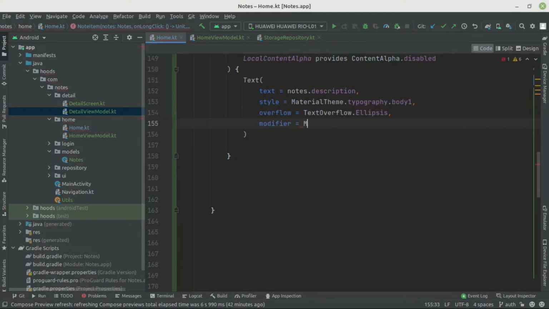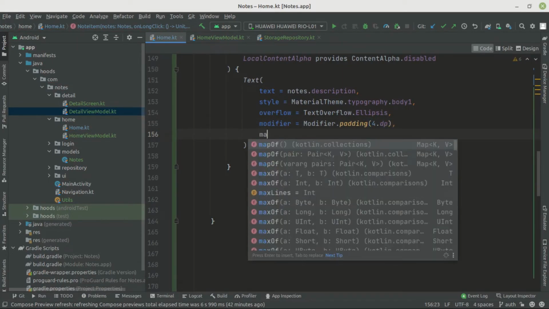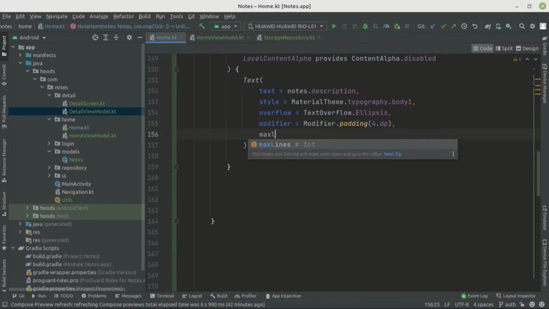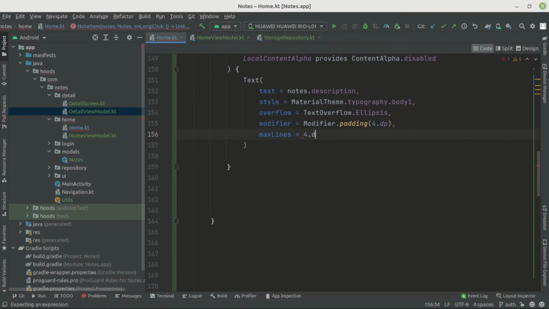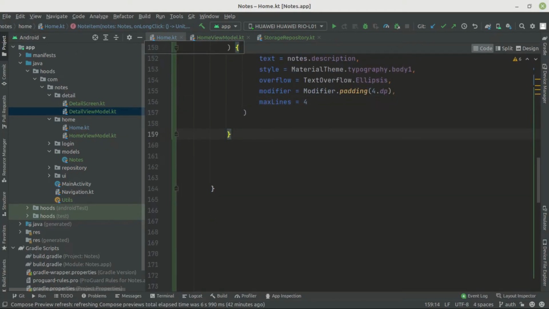And we can define here a modifier padding of 4 dp. And we want to define the max line, and here we can just provide 4 lines. So we don't want more than 4 lines here. And here we can just add another spacer of 4 dp.